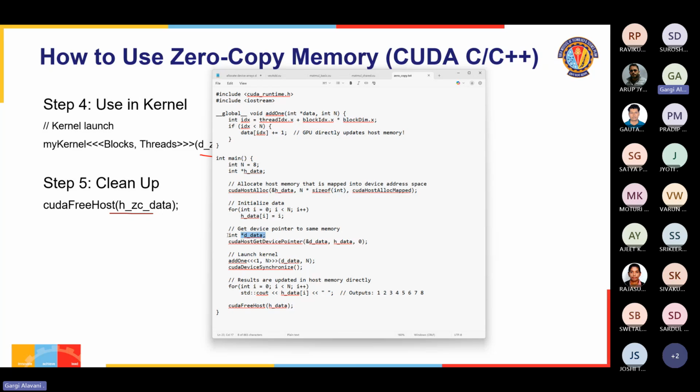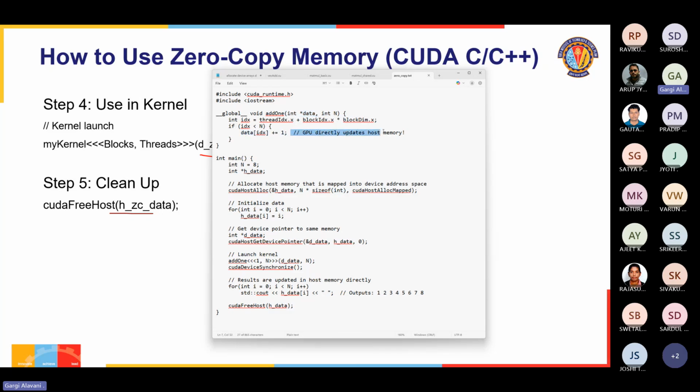So first declare this pointer and then use the function cudaHostGetDevicePointer, providing the pointer and what it should point to. This pointer then you send to your kernel. On your kernel, you will get this data and you will do the computation, whatever you want to do.